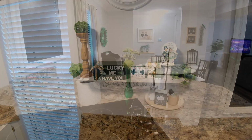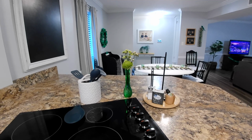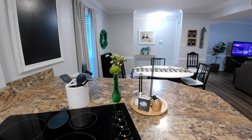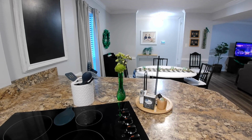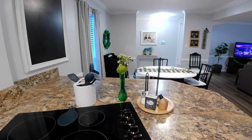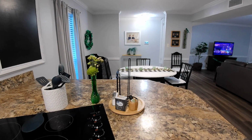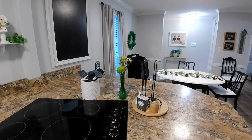And then right there I had this green vase, and I got it at the thrift store. At the same time I got all that other green, it was like, I'm going to get a bunch of green stuff when I go to the thrift store that time. And I put green flowers in it that were from my leftover Valentine flowers that my husband gave me.